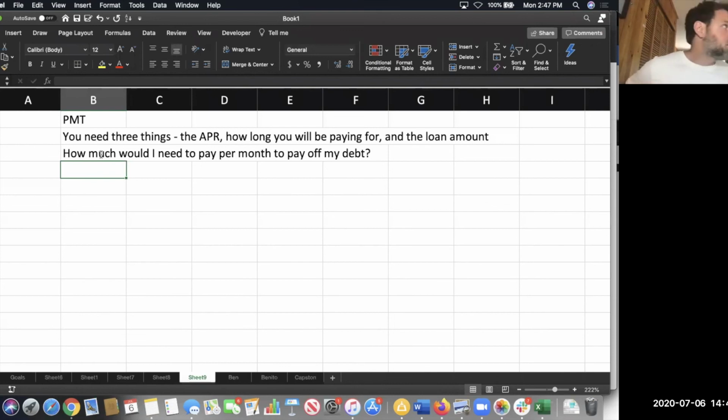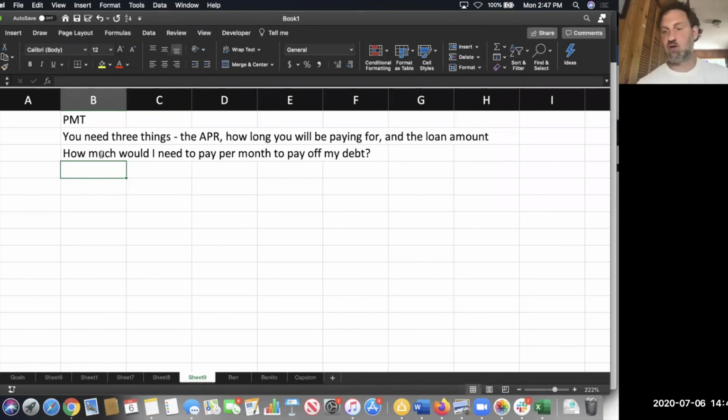So as a human consumer, if you're thinking to yourself, gosh, can I afford to buy this $100,000 house? PMT could help you, because you could say, well, I want to pay it off in 15 years, 20 years, 30 years. And according to my bank, this is the kind of APR they give for mortgages. This is the best APR. I don't know if I'm going to get that one, but let's just assume I get the best APR I can. You know, what's that look like as a monthly payment?